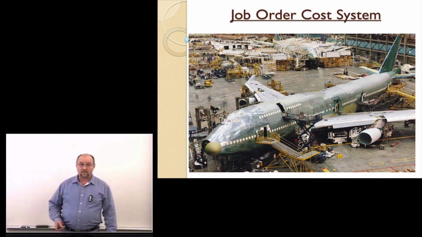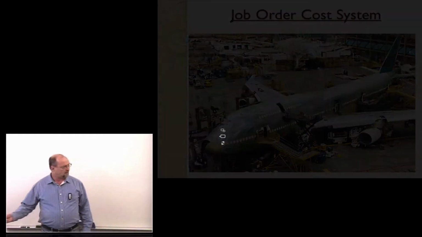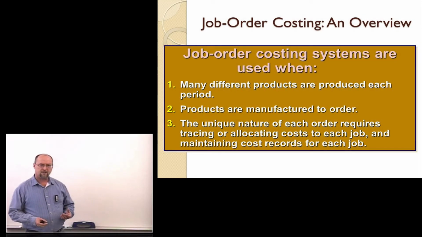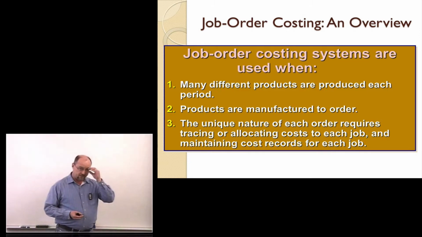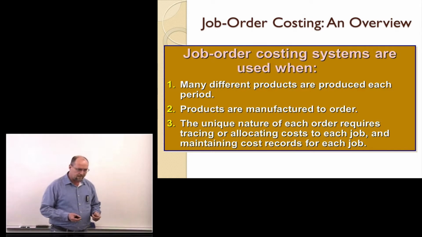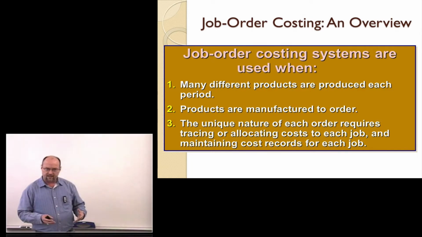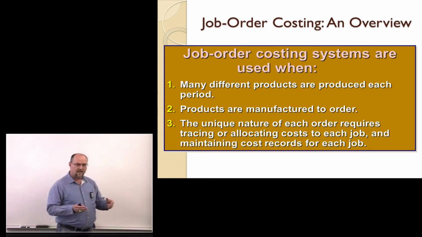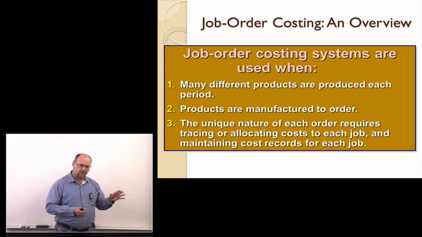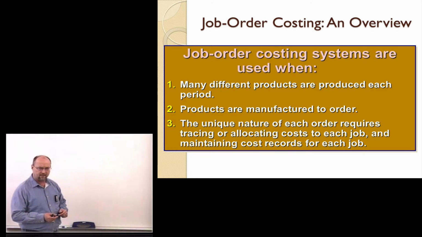Okay, today we're going to talk about job order costing systems. Job order costing systems are used when each customer has unique specifications that are different from other customers. For example, a cabinet maker has to go in and measure the unique dimensions of each and every kitchen and the preferences of each customer. So cabinets are going to be different from house to house.